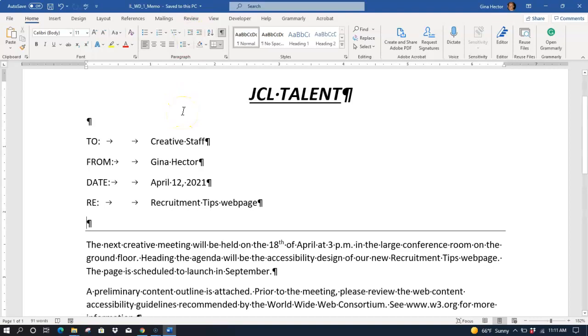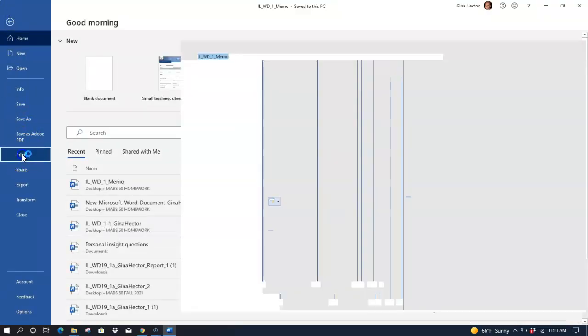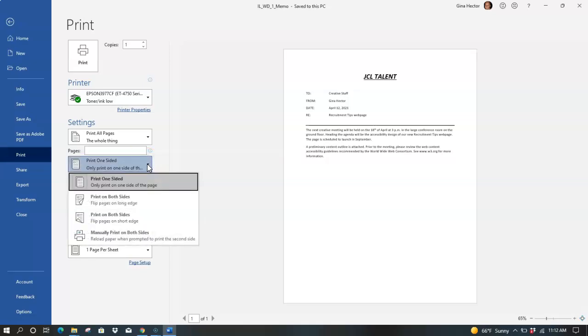Now in the document, in the textbook, it says to print this. Obviously, we don't need to print this out for our assignments, but just so you know how to print, if you go to File and you choose Print, all of the options are here. So if I wanted to print multiple copies, I could change that there. If I work in an office that has multiple printers, I can choose the different printers that are connected here. If I want to print all the pages, otherwise I can print certain pages. If I want to print double-sided documents, I can choose that option to print on both sides.